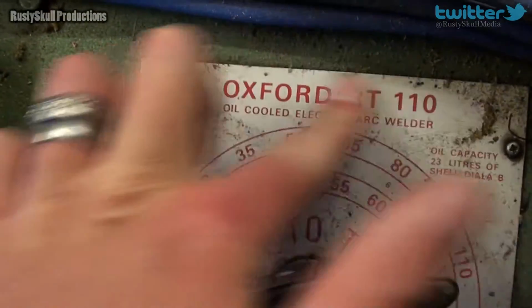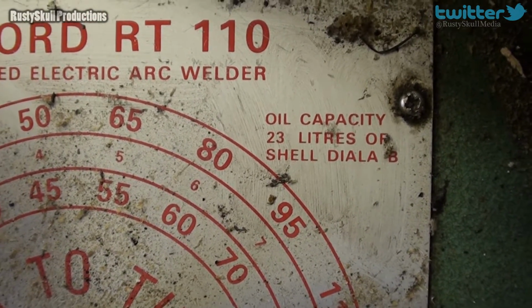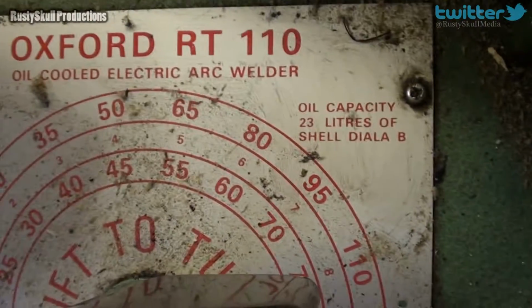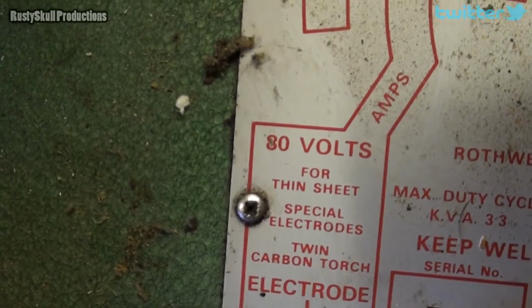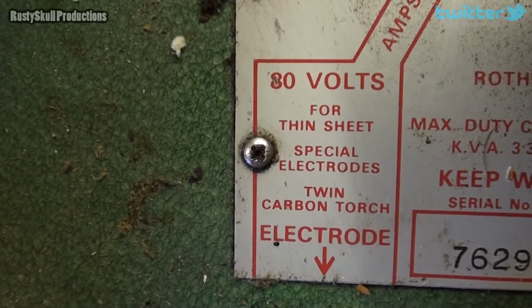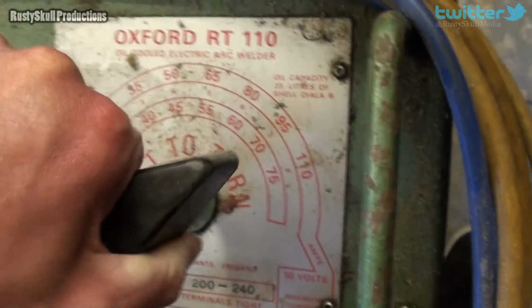Oh look, Oxford RT110 oil cooled electric arc welder. Oil capacity 23 litres, Shell Diala B. I can't read the rest, didn't go to school. Amps 50 volts, maximum current range. Amps 80 volts for thin sheet, special electrodes, twin carbon torch electrode. I'm obviously not using that one, because I'm not welding thin sheet or special electrodes. That's only for smaller amperages. I've actually got it on the highest one, but this is how you change your amps. You have to lift it out and then turn it to where you want it.